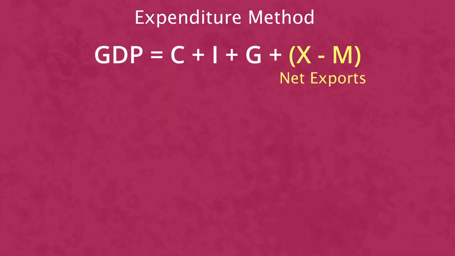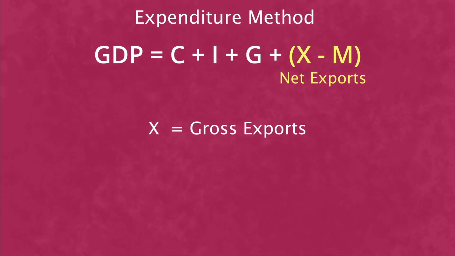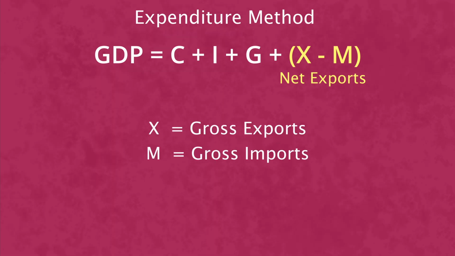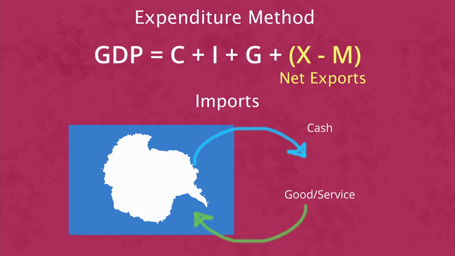The difference in the value of a country's total exports and total imports in one fiscal year is termed as net exports. In the formula, X represents gross exports, whereas M represents gross imports. Exports are regarded as economy's output, while imports are regarded as expenses since they are produced outside the national boundaries of the country. Another way of calculating GDP is the income method.